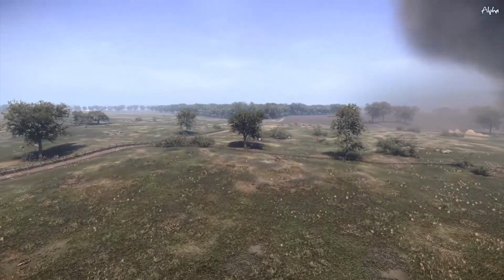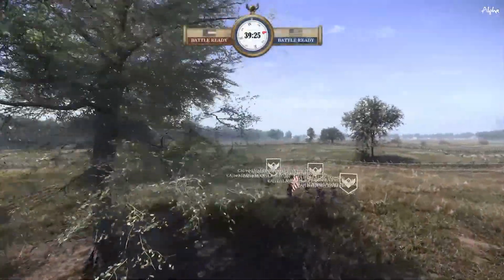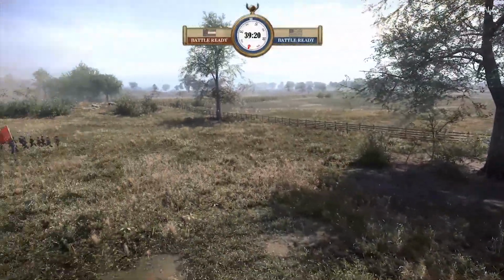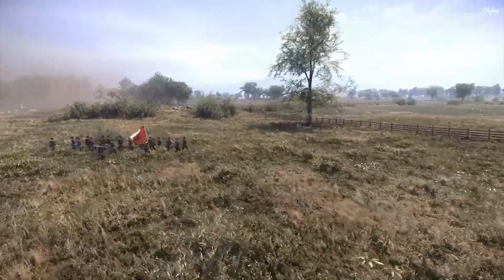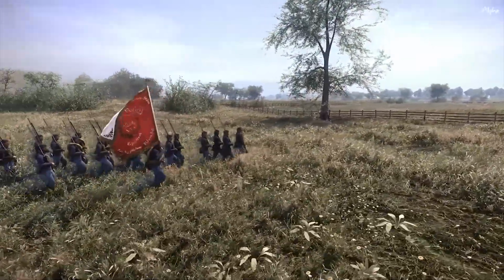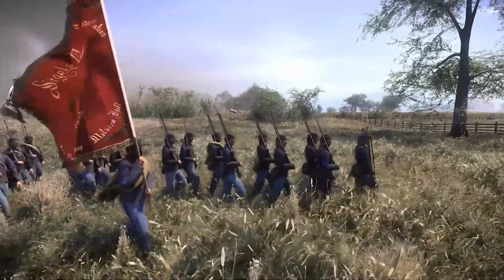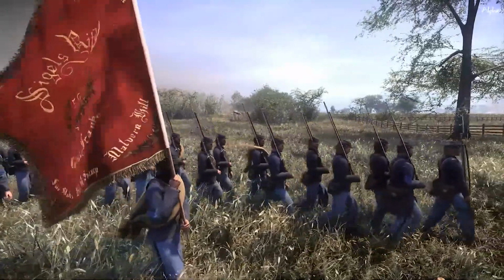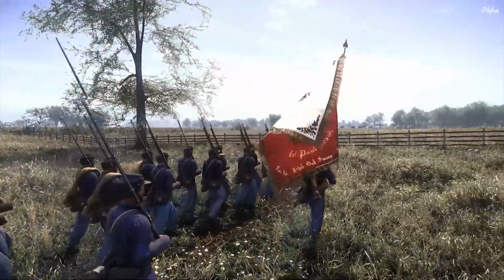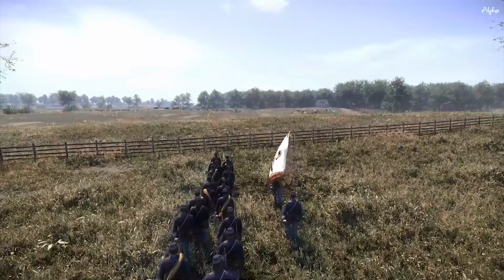All right, we've got movement. This is your 14th Louisiana. And there is your 52nd New York. They've got their own flag. Look at that. How often does that get to happen in the game? And the Union's moving up. I like this tactic.